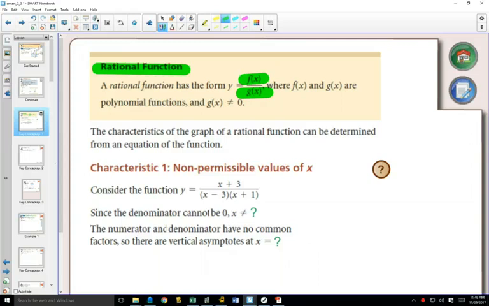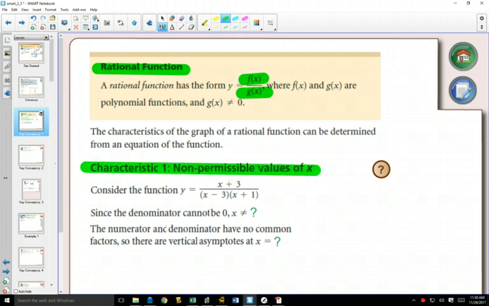And in the last activity that we did this morning, we saw those three different groups. What happens if the degree was bigger on the top, had a bigger polynomial on the top? What happens when the polynomials had the same degree on the top and the bottom? And what happens when the degree was bigger on the bottom? Okay? So as a result, we had some characteristics that came up.